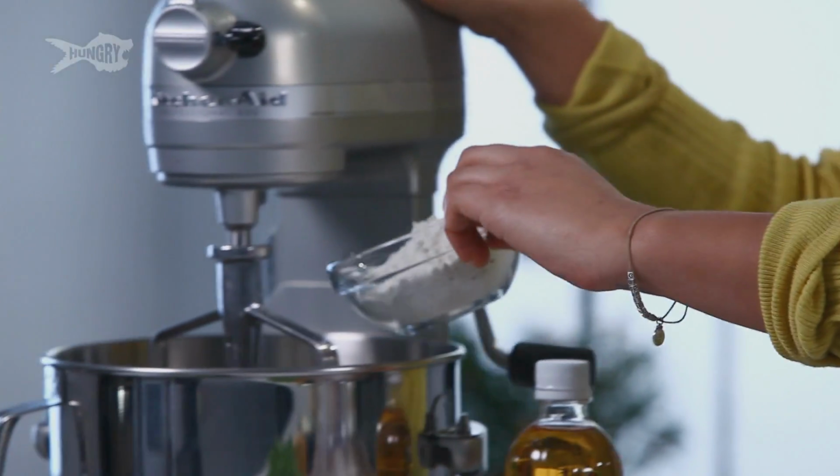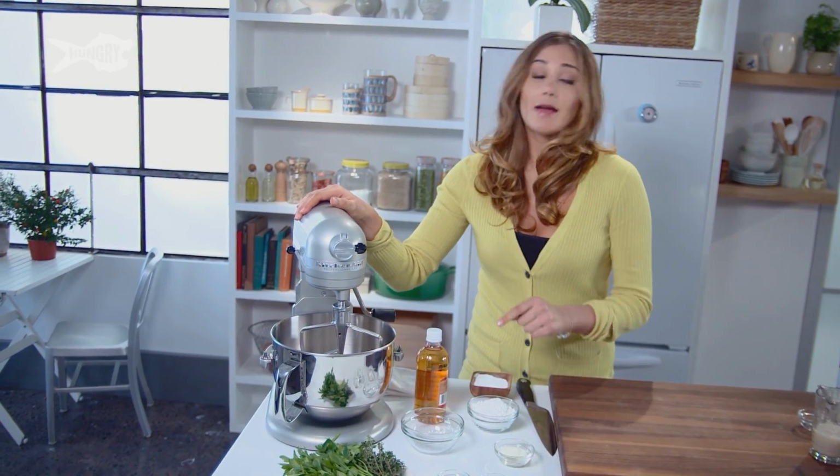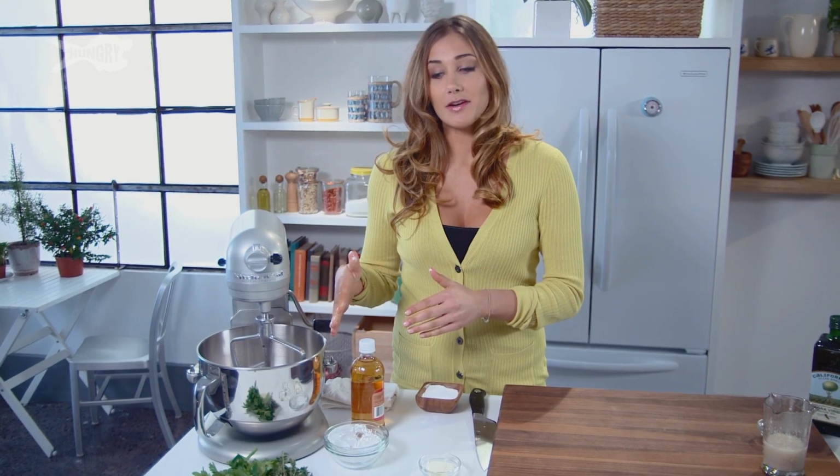I'm going to add 3/4 of a cup of my gluten-free flour in there. And to that, I'm gonna add 3/4 of a cup of tapioca starch. And what I'm trying to do here is mimic the gluten that's in pizza dough.